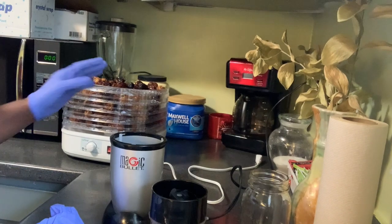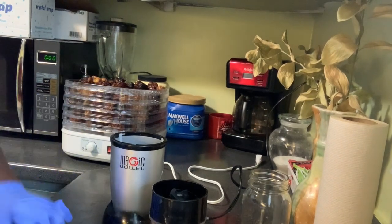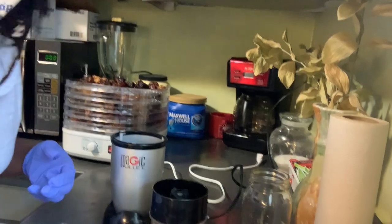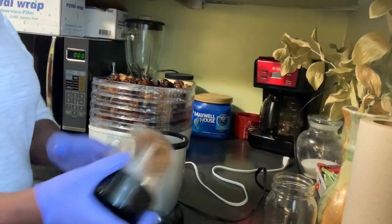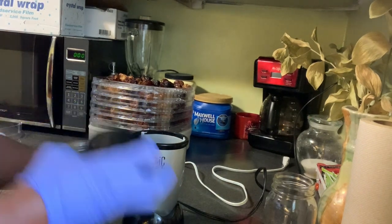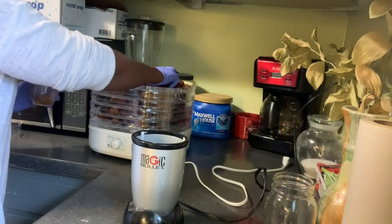This is the paper here in the dehydrator. And I have to use some gloves because, you know, we don't want that burning. Okay. And this is the little blender here. So I use my little one, and then I just put the pepper in there.